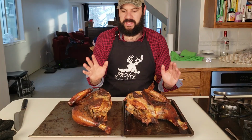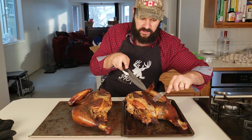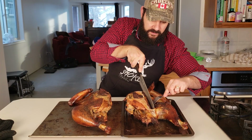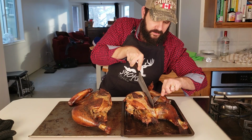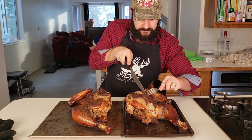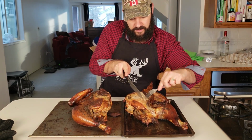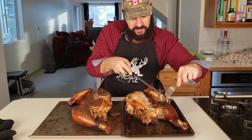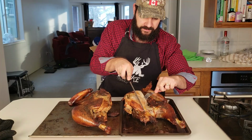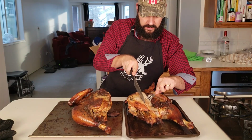So I'm going to cut into this now and I'm going to test each piece. So I'll test the crispy skin one first. So you can hear how crispy the skin is on this. It looks really good. And I'm going to just take a piece of skin here and cut it. Whoa, it's juicy. I'll cut into just the breast here and take a slice out.